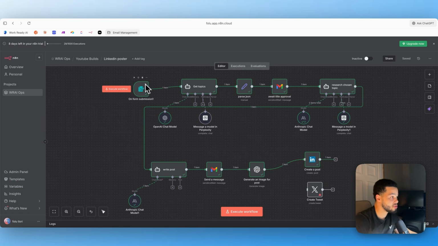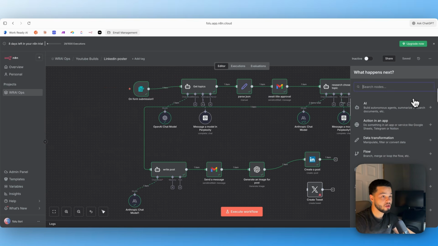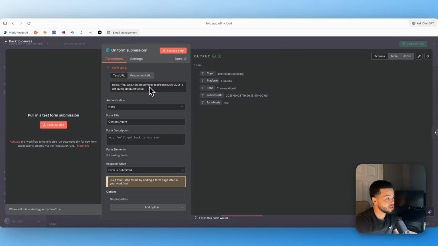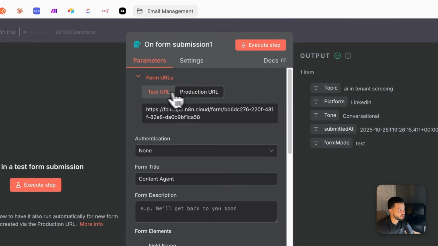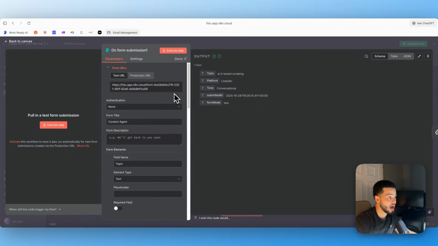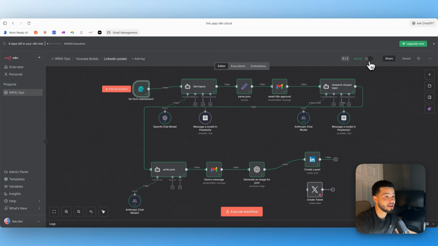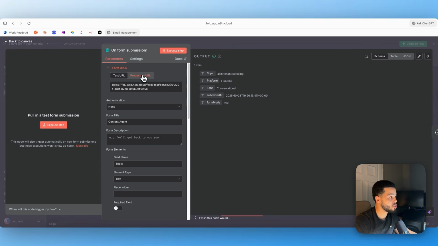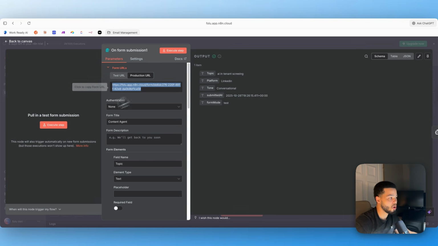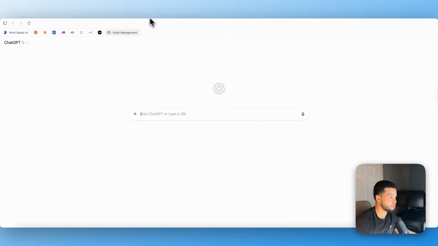As you can see over here, the first node we need, the trigger node, is going to be on form submission. To get that, we're going to come over here, look up form, and choose this n8n form. In this node, you can see we have a test URL and a production URL. Whenever we're building this and doing quick tests, we are going to use the test URL. But whenever we want to make this live and we're happy with it, we can select this as active, and then we can always use this production URL without having to come back into n8n to execute the workflow. If I come out here now with this production URL, you can see it will take me directly to this form.